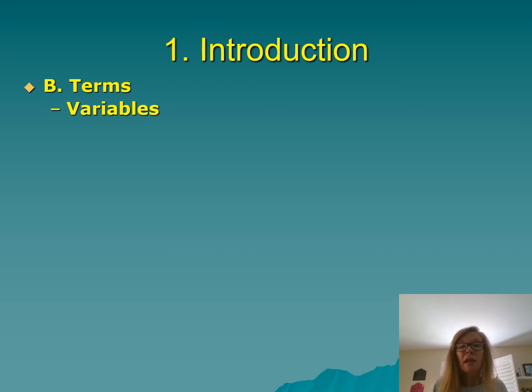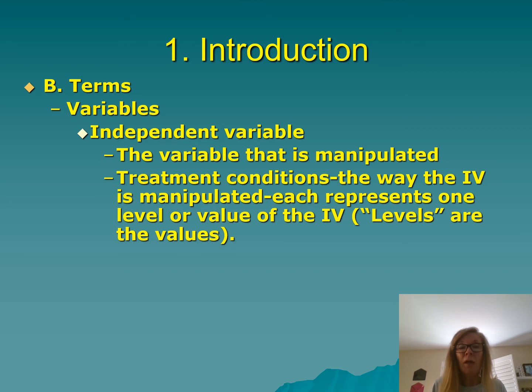It is the creation of those treatment levels in the independent variable that allows you to manipulate it. The creation of those treatment conditions is the manipulation of the independent variable. So we created the 2 treatment conditions, hands free and hands restricted. That was what allowed us to manipulate hand position as the IV.